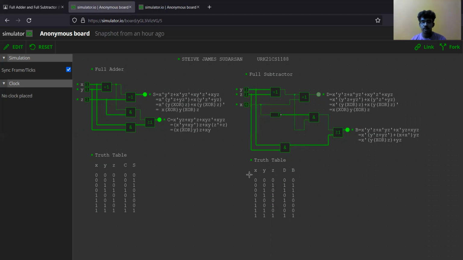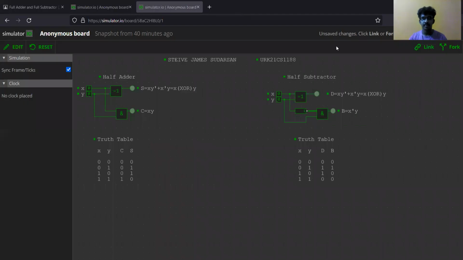Hence, it is verified through the truth table, and both the logic gates of the adder and the subtractor conform to the truth table of x, y, and z in three variables. Now we can see the half of this by moving to the half adder and the half subtractor, which is the format that consists of two variables. Now we are going to the half adder and half subtractor.